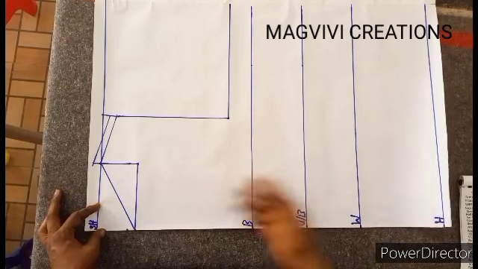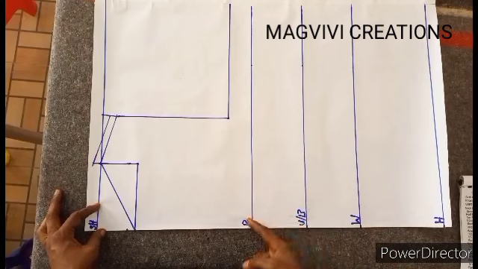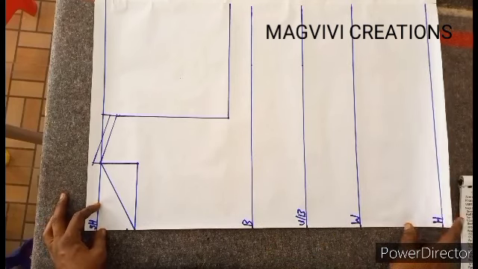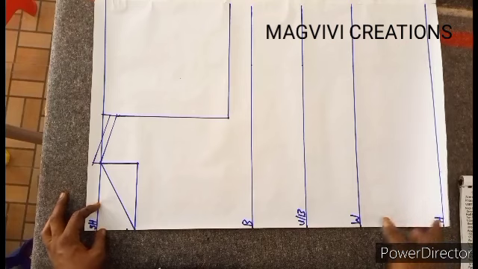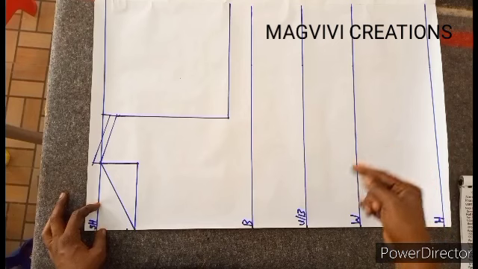So I have placed the measurements, that is the vertical measurement, the bust point, the under bust, the waist, and the hip point. At this hip point, I added 1 inch to the full length. The length of the blouse is 24 inches. So I added 1 inch so that I'll be able to trim at the end, that is after joining. I'll be able to trim and leave like half an inch for the hemming or the closure.